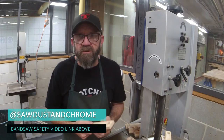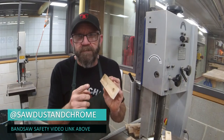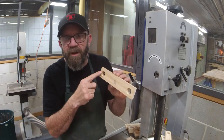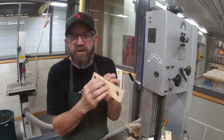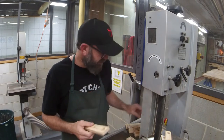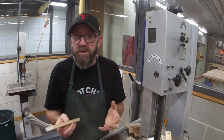So the bandsaw, take your time on it. This is the crucial part. The shape, not so much. If you're a little bit off, it's not a big thing. But please make sure you get your joinery correct, because that's where we get to show off how good we are and how much we've learned.